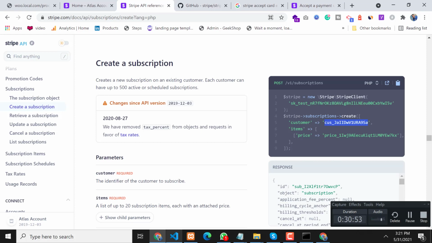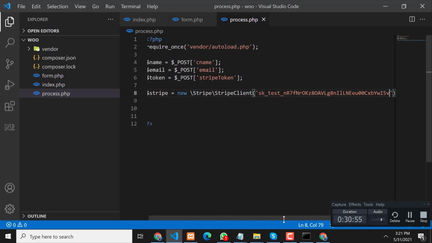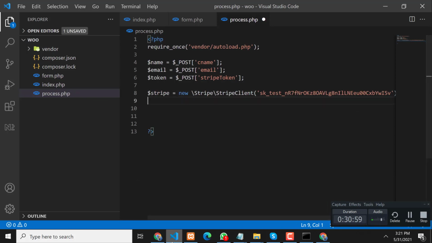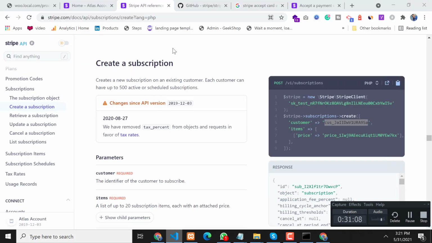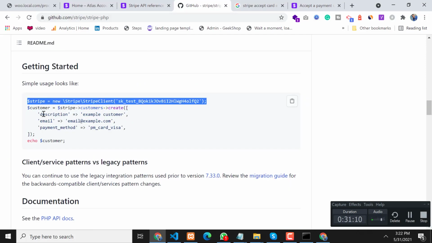Okay, so first of all we will create one customer. So how to create a customer? Let's search create customer. Okay, go back to GitHub. So here you can see an example of creating a customer.